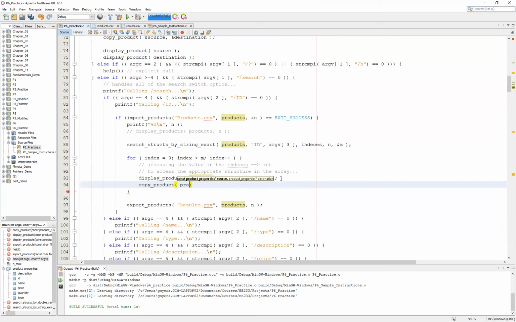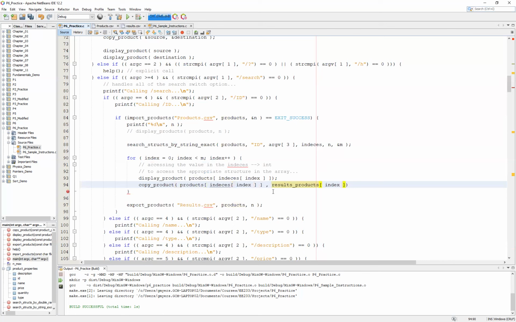So in this case, we're going to call this our products, and we can again use our indices, square brackets index, and then the destination is going to be the results products. And we are going to leverage our index variable. I have a mismatched square brace there. Give me one second, let me put that back where it belongs.